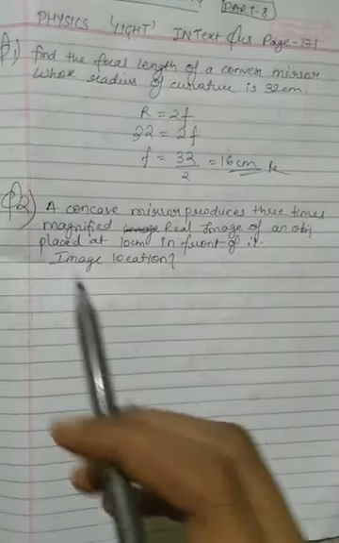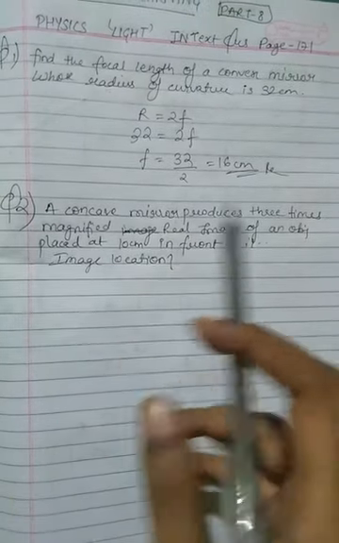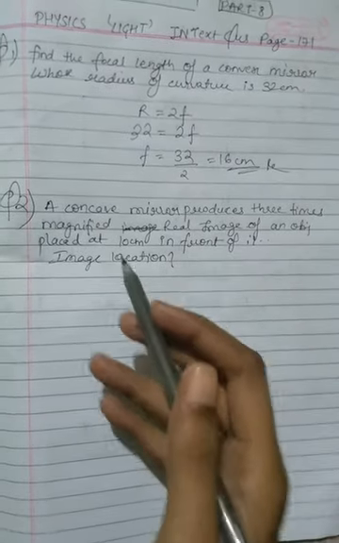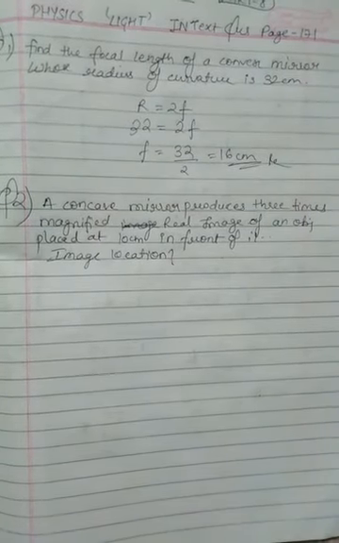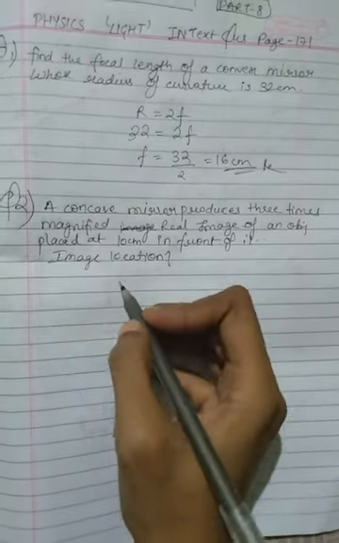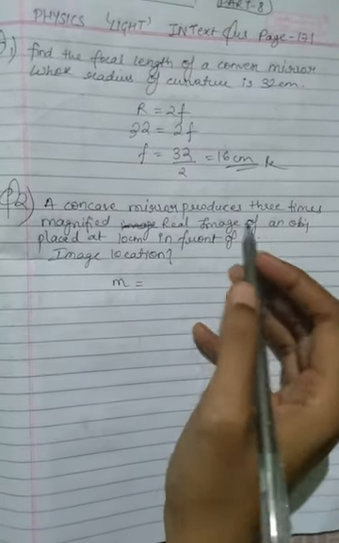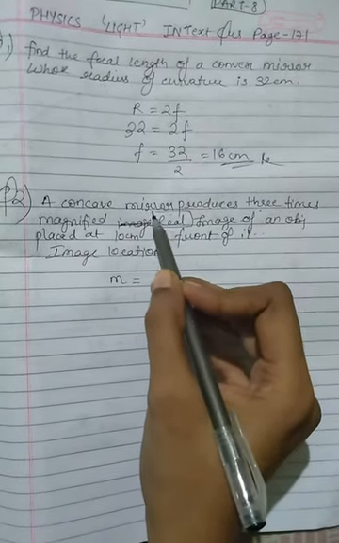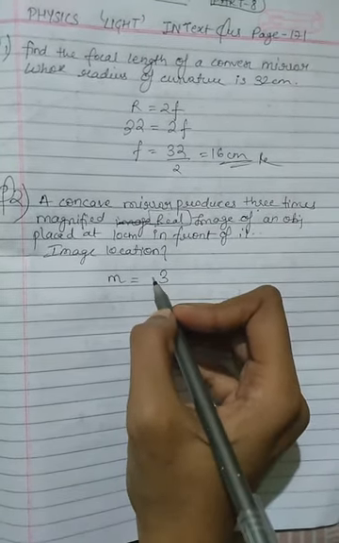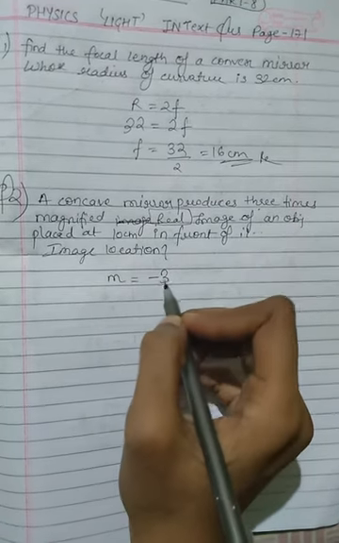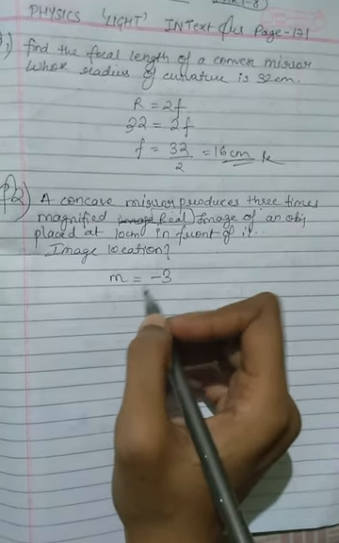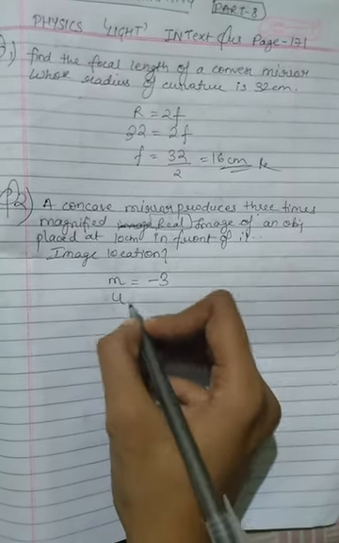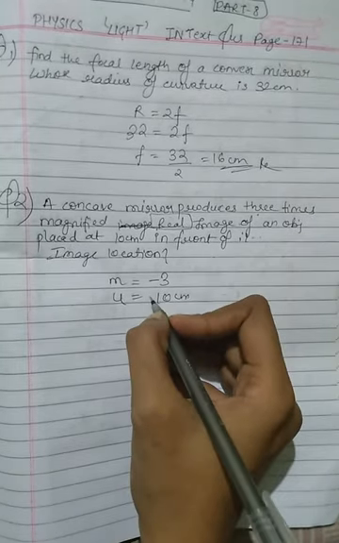The second question: A concave mirror produces three times magnified real image of an object placed 10 centimeters in front of it. Let's understand what is given. Magnification m is 3 times, and the image is real. Real image magnification is always negative, virtual image magnification is positive. So m = -3. Object distance is 10 centimeters, and object distance is always negative, so u = -10 cm.